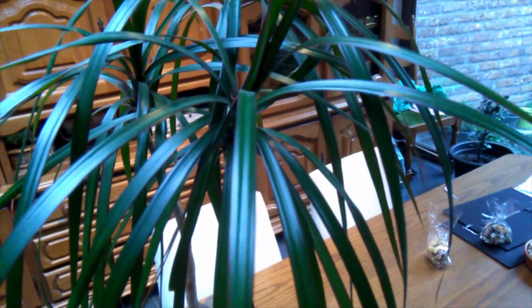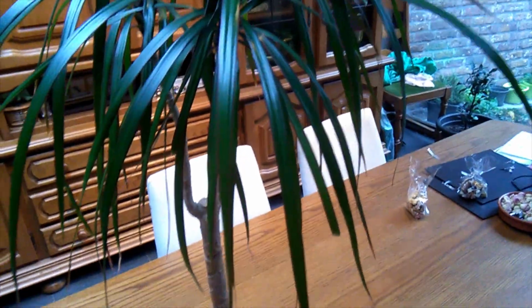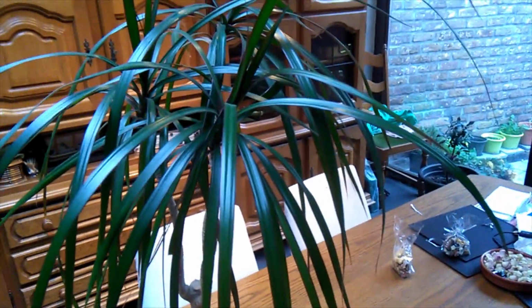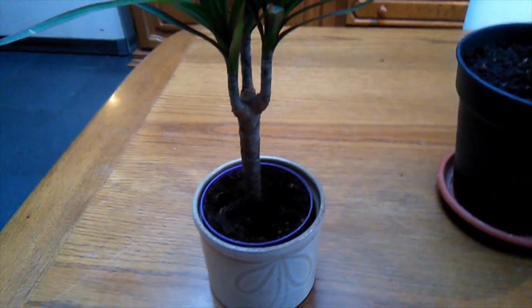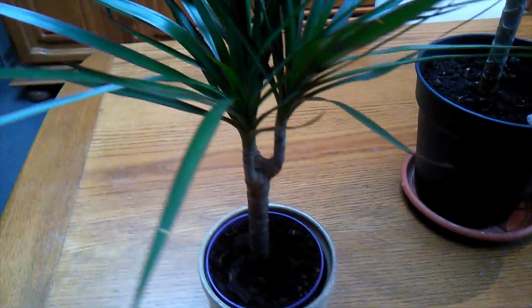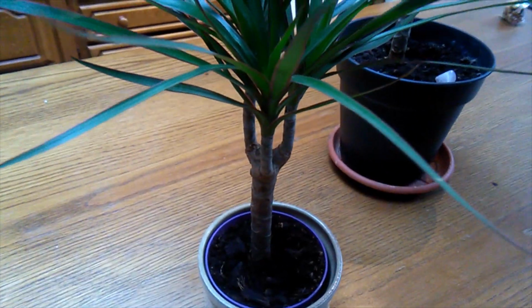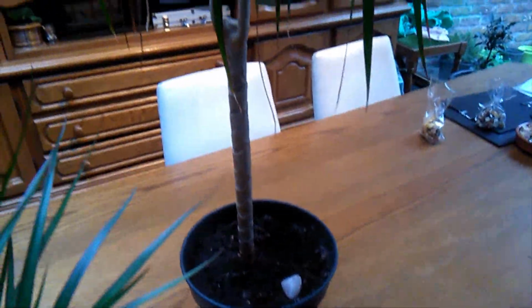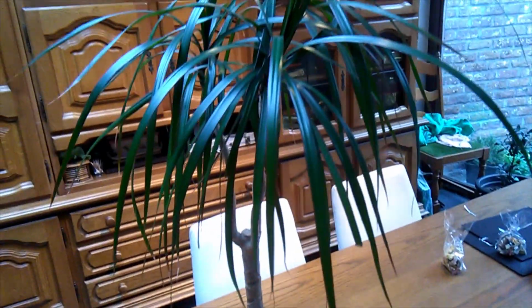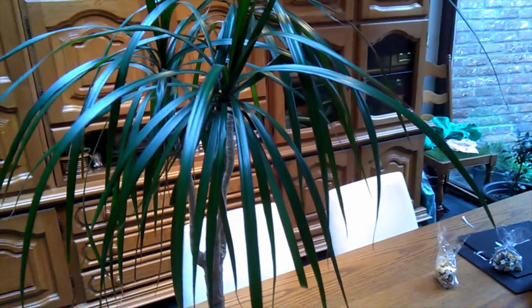And you can see here as well, it's the same tree, it's just two different sizes. So I picked this one up from the local supermarket for €3, so I'm very happy with him. He's cute. He's a few months old, so I really don't have much to report. I'm just showing him to you. And this one is a little bit bigger, a bit older, and he came from a friend.